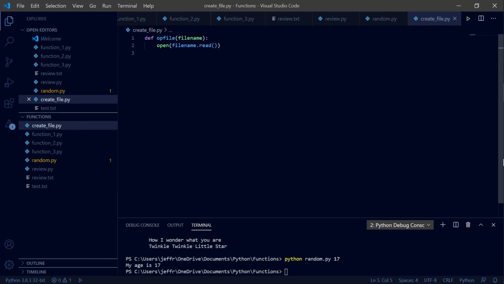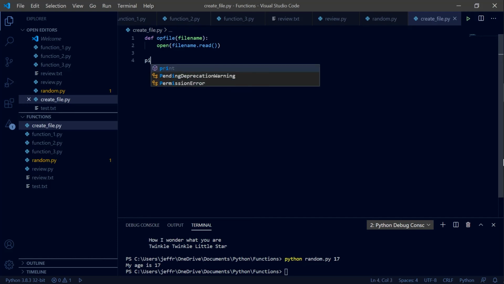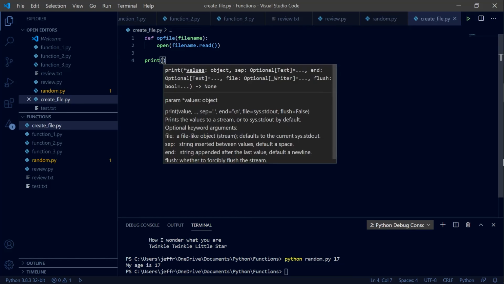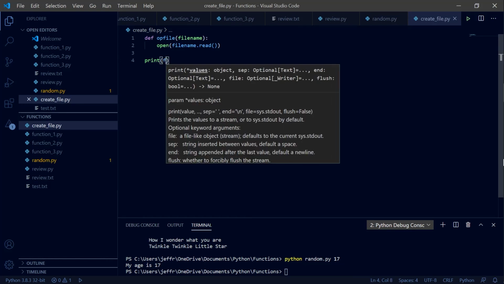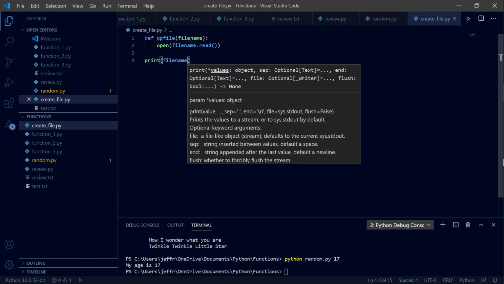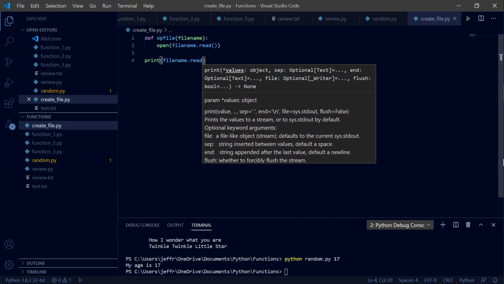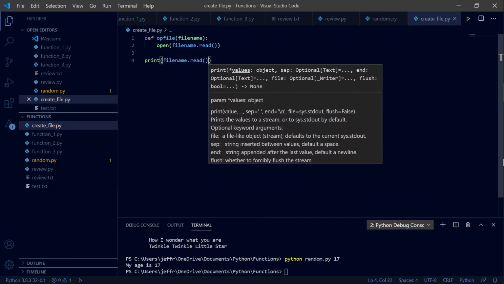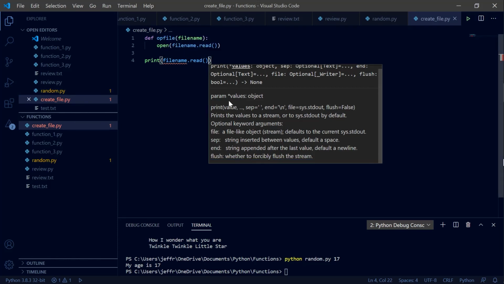Maybe that will work. Who knows? Okay, and then we'll say print file name dot read. Is that how I was supposed to do it? Probably not. Let's see. I'm not sure.